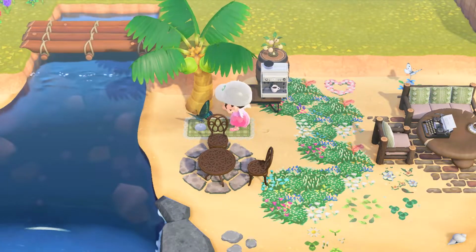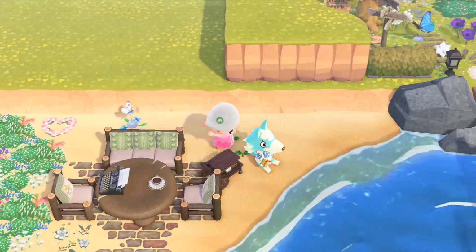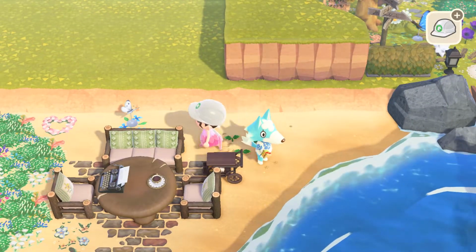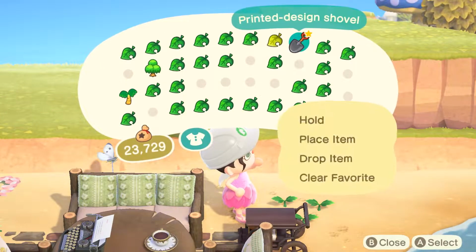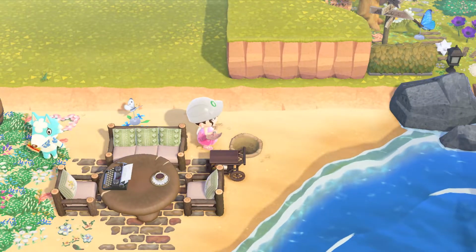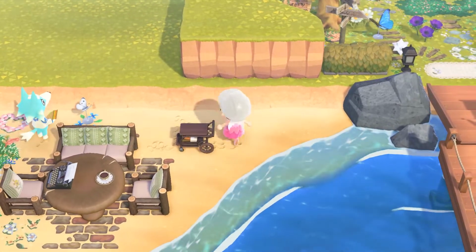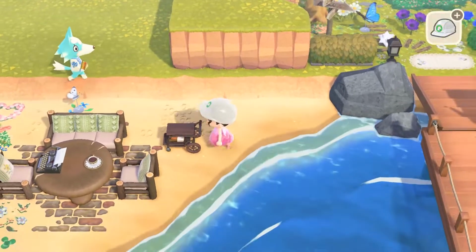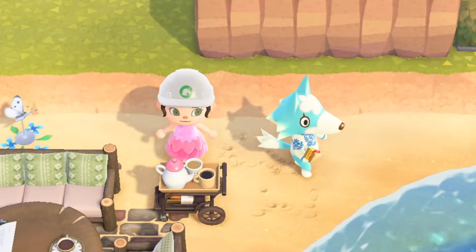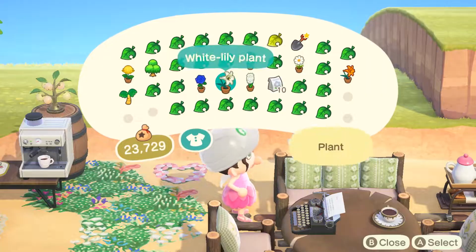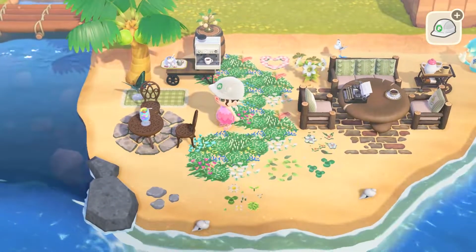I'm adding some butterfly models. I'm adding this colorful drink that came with the update. I love how Sky yet again gets in my way while I'm trying to build. I want to remove this flower underneath her, but she sat down, so I wanted to remove this flower so that I can move up the serving cart. Here I go again, moving an item around and then placing it back to where I had it. I don't know why I do this. I don't even realize that I'm doing it while I'm playing until I look back at my recordings and I'm just like, why did I even do that?